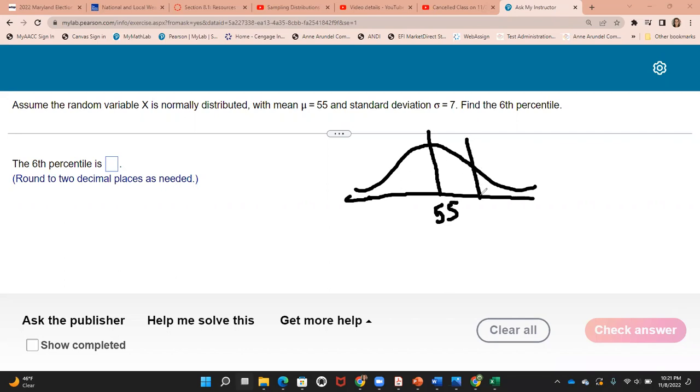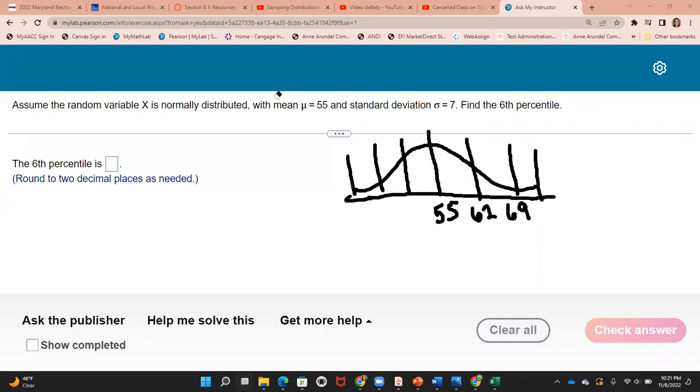And if we wanted to, we could add 3 standard deviations to the right and 3 standard deviations to the left, right? So for instance, we could say, all right, 55 plus 7 is, oh, it's hard, 62. So starting from the middle number, 55, then 62 would be the next number. And then I could add 7 again and say that that was 69. And I could add 7 again for the third standard deviation, and that would be 76. Whew, that was really hard.